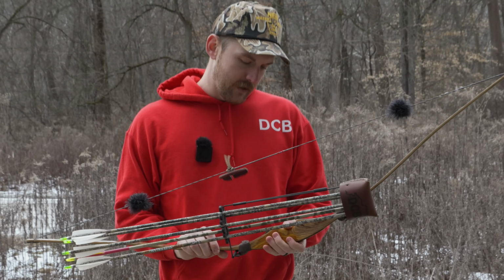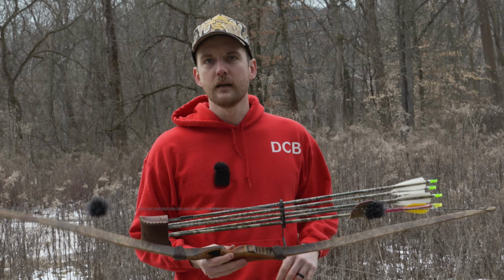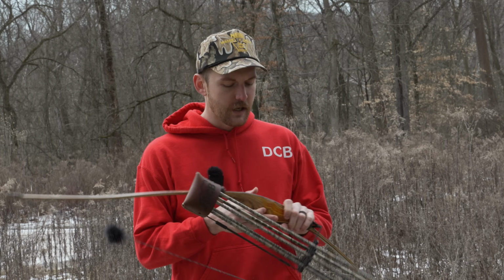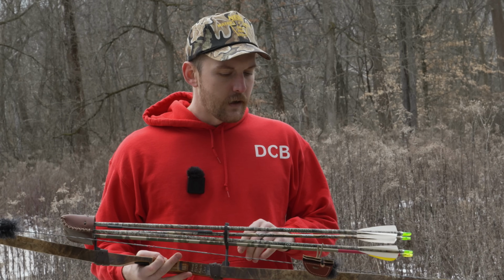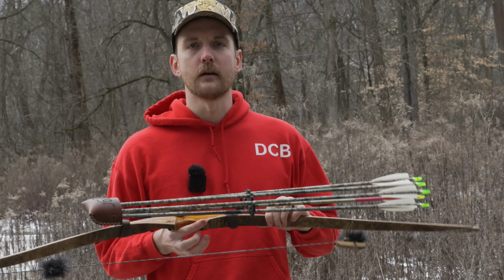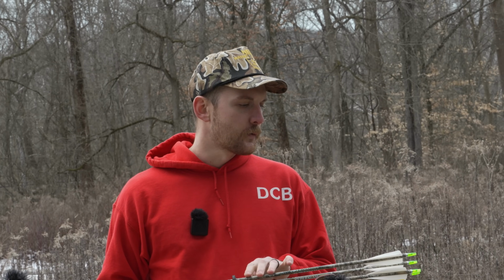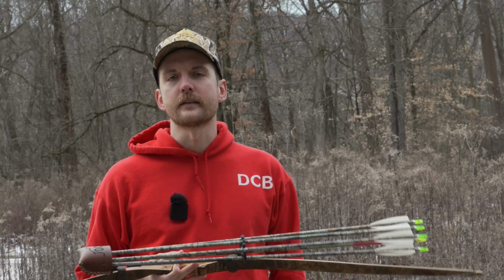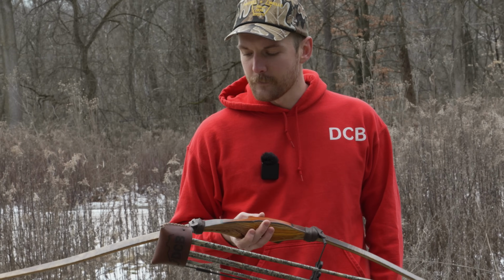She finished up at 52 at 28. She's right around that 55 at 29. I really haven't checked where I draw on this bow, but I tend to be in that like 30-ish range, so something like that. Right before we came out here, I bare shaft tuned a single arrow from it, and it was a 31-inch 2315 with 200 up front, and that just happens to be the exact setup that I like and hunted with all this season and shot my deer with this year.